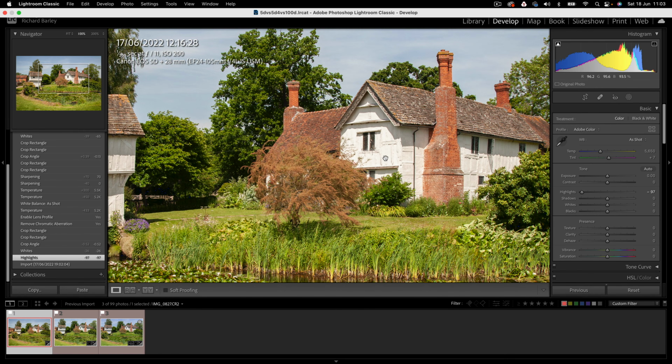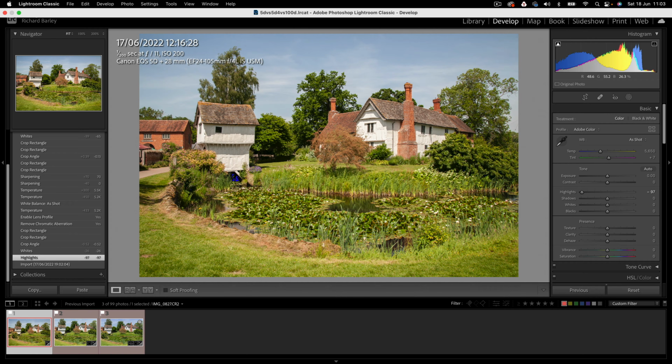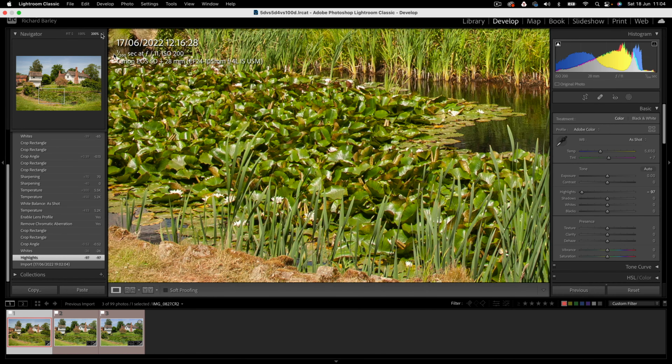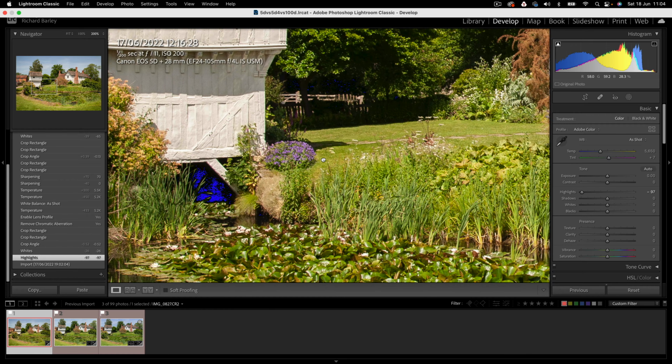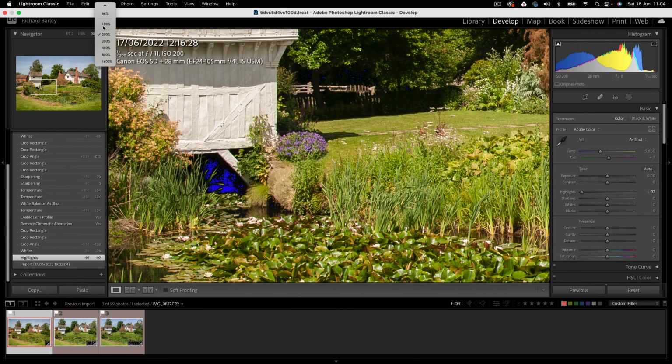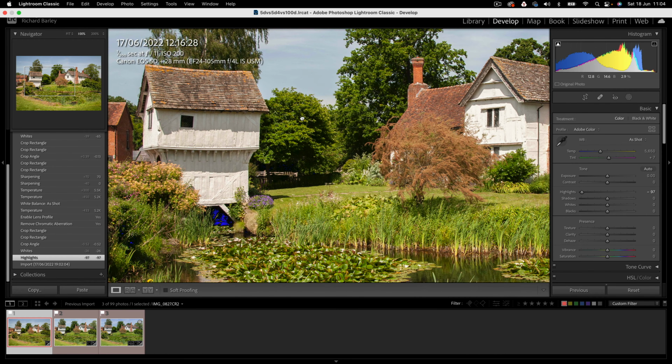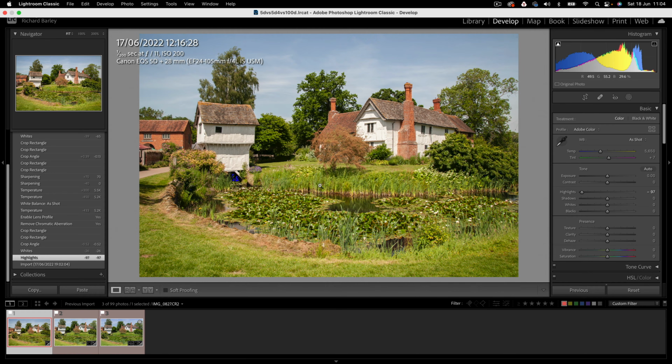Now, the highlight detail and the top end, the right hand side of the graph, that's where the 5D Classic really shines, and that's why I love it. And the mid-tones stay there. Really good mid-tones and incredible sharpness, as you'll see in this image. Look, straight out of the camera. We're at 200 there. Let's go a little bit more. It's falling apart there due to pixels, but that's a massive image on the screen there. That's probably 20 by 24 on the wall at the minute. So the main benefit to the 5D file is the fact it comes out of the camera, you recover some highlights, and that's about it.